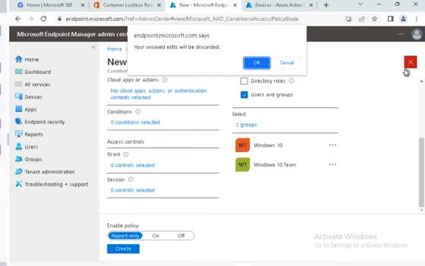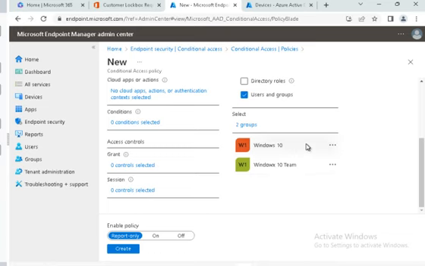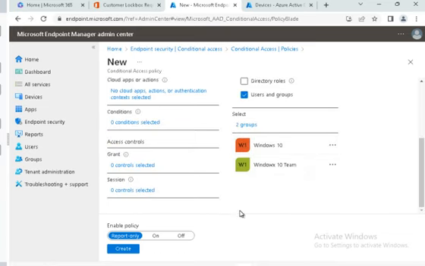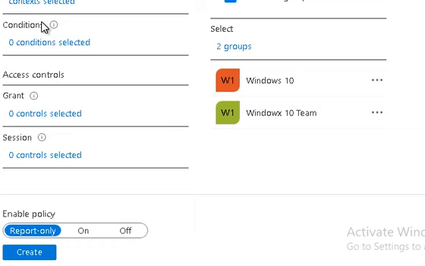So I closed. Now you can see that when it comes to condition, there is nothing, it's blank. Click on condition.